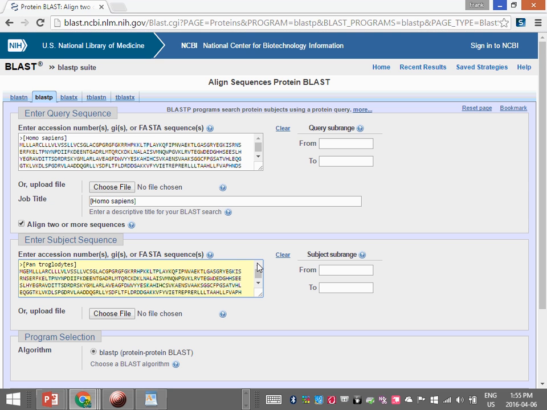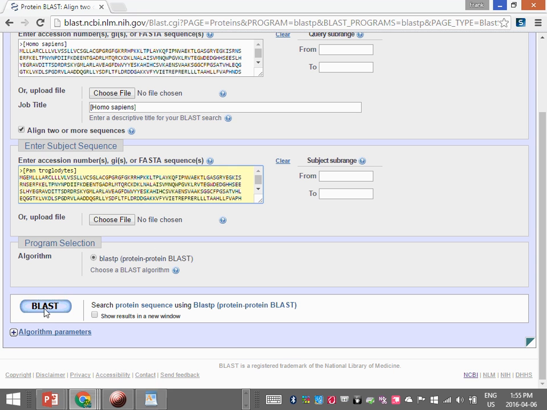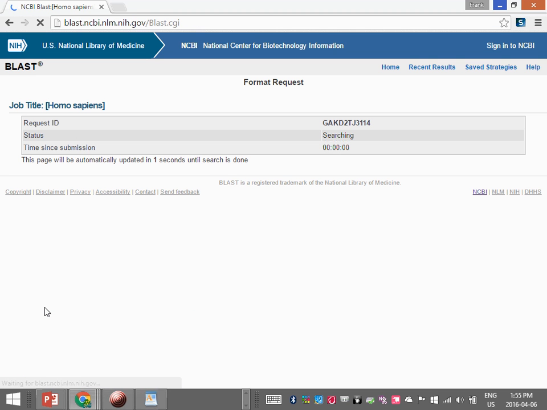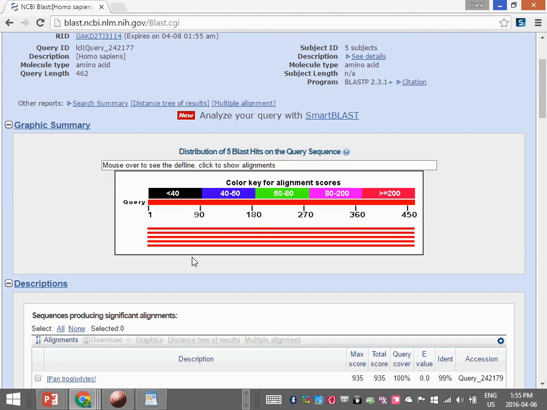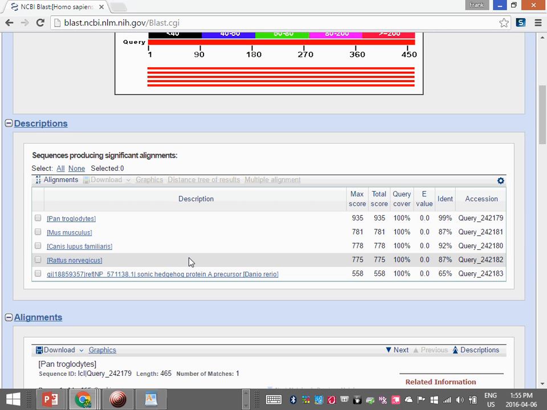I'll show you, because I didn't shorten one label, okay? It doesn't change the tree, but the label is going to be really, really big and might get cut off, okay? So this is what I'm going to do now. I'm going to click on BLAST. Now, I'll be honest with you, sometimes it depends how much traffic there is on the net. It could be a little while. This one seems to have turned up pretty quickly.